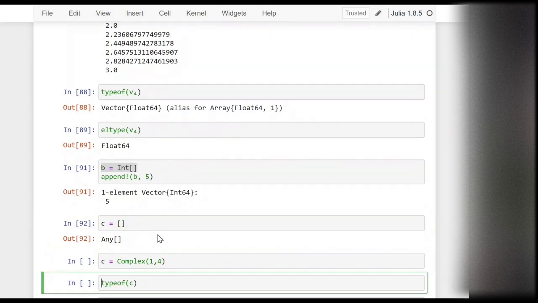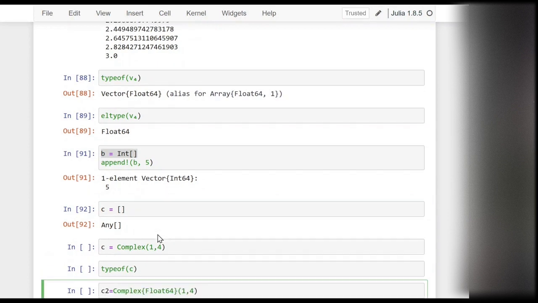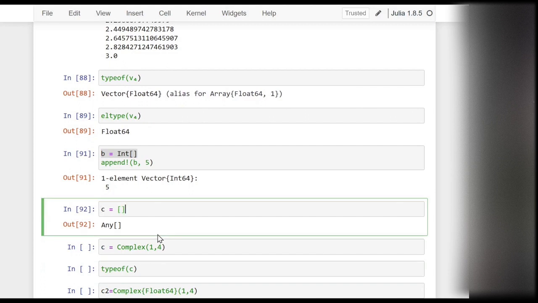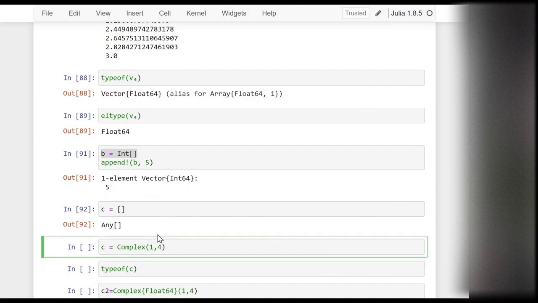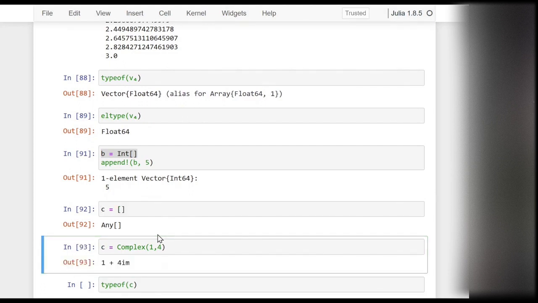Now, values can be more complicated. For example, you can create complex numbers. Here I'm creating a complex number with real part 1 and imaginary part 4.